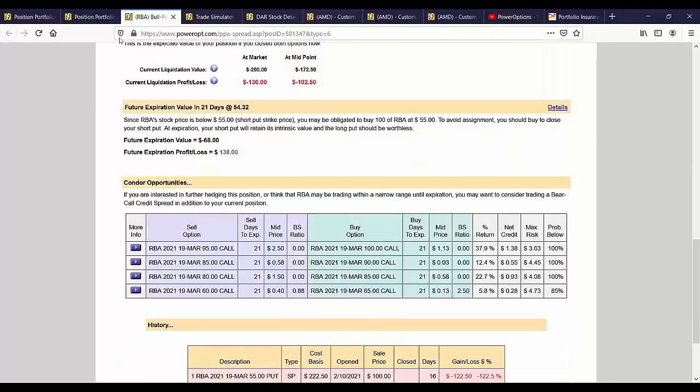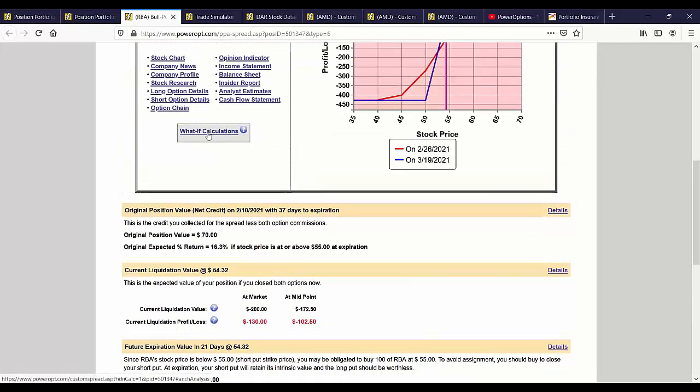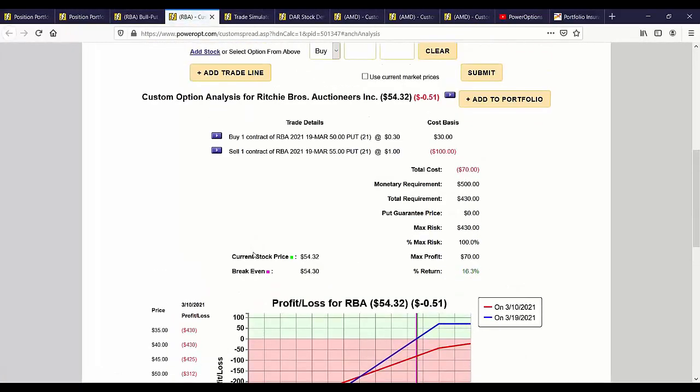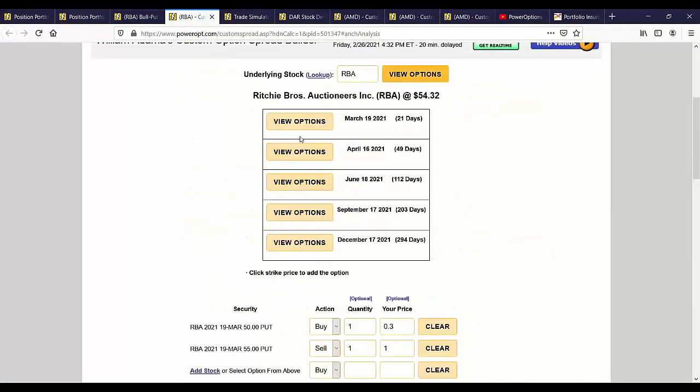So the answer to, okay, I'm sorry. This would be the one that I would choose here because there's not that many strikes to choose from. But it is an 85% probability for the next 21 days based on what the stock has performed. Would I do the 55? Probably not. It would give me a better profit, Roger, in that case, going closer to at the money.